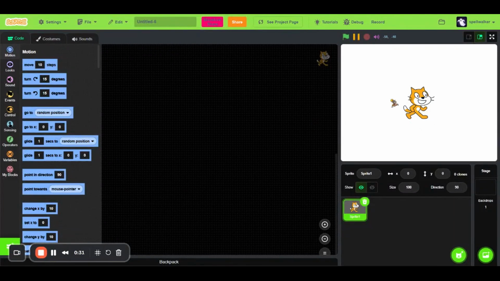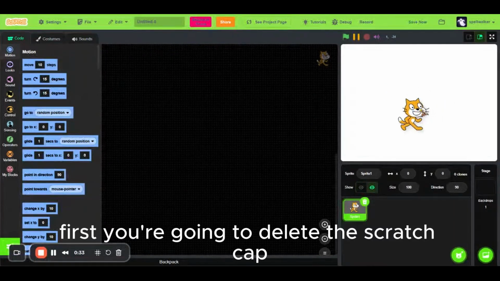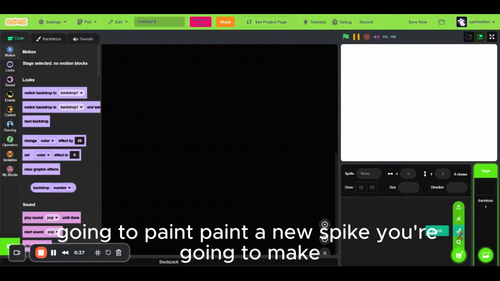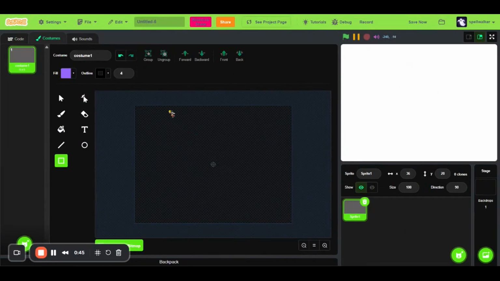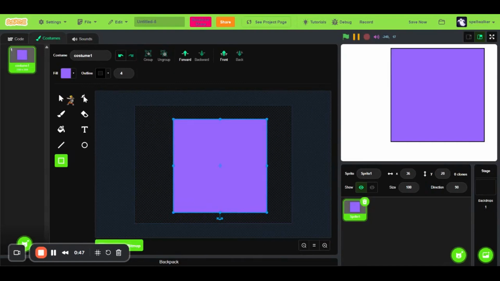Okay, when you have this project, first you're going to delete the Scratch cat. Going to paint a new sprite. You're going to make a big square.